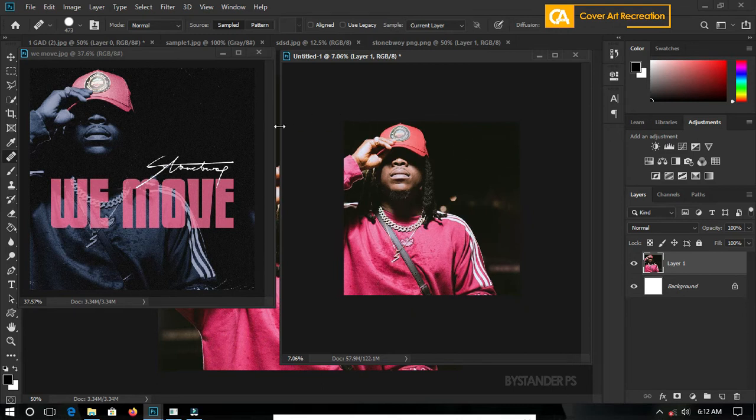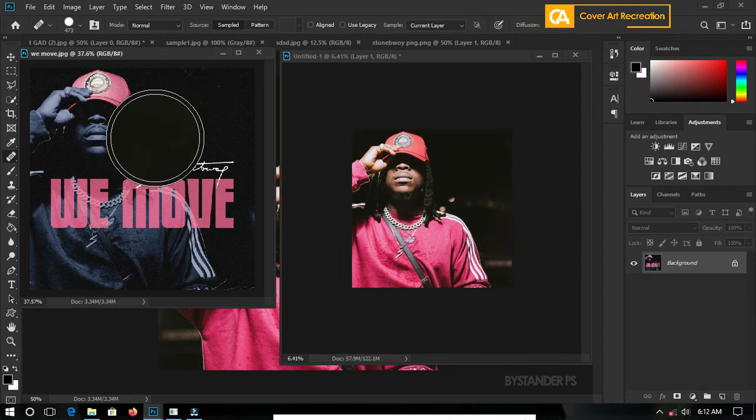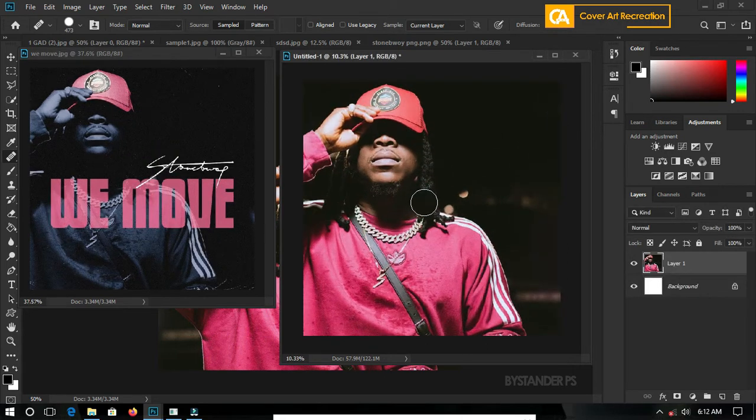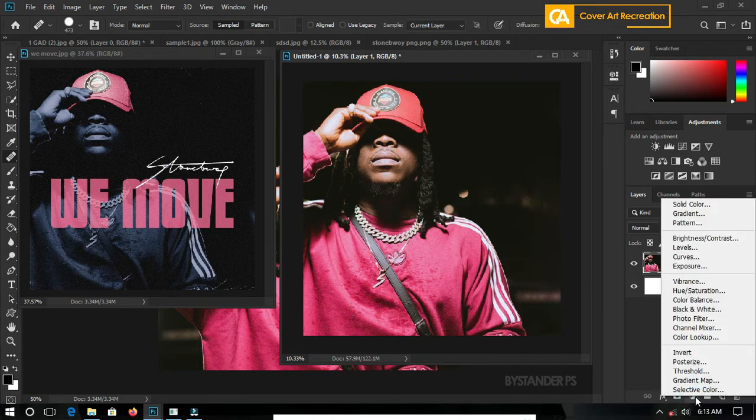Okay, so now as we can see from the original cover art, it is in black and white, a blue black. So now we have to gather ideas on how the designer did this. Our main goal here is to figure out how this design was made. Let's zoom in a bit and work on our cover art. I think we need to first turn this into black and white.